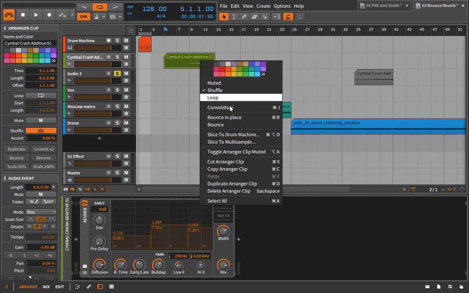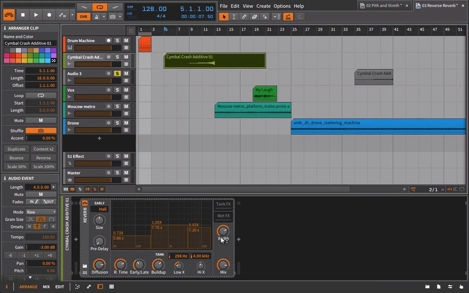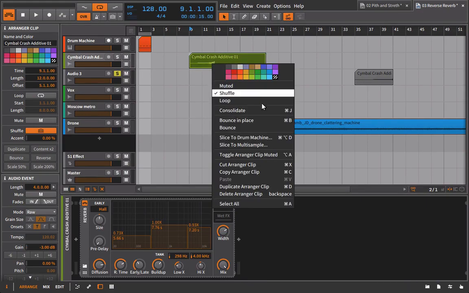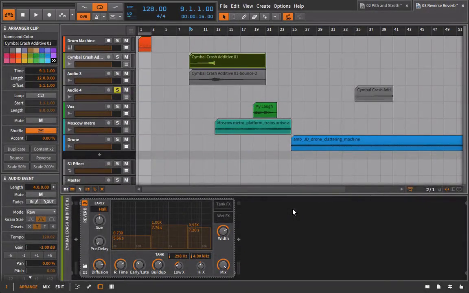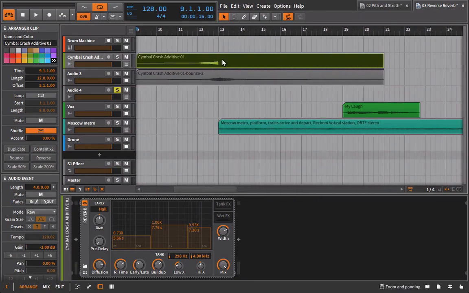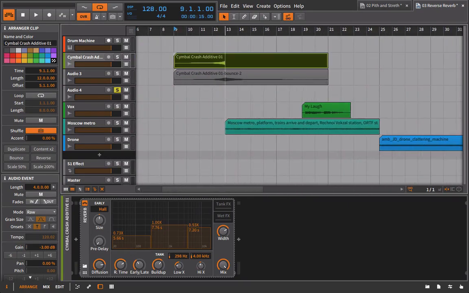And then if we're going to do that, we have to make sure we consolidate, give ourselves a lot of room at the end. In this example, I'm going to go ahead and put the mix up to 100%. Seems to work better that way. And I'm just going to go and I'm going to bounce it. Okay, so now you can see what we get here is quite a bit different looking, and also will be different sounding. So this is what it sounds like with the reversed file and the reverb all the way set to be 100% wet.